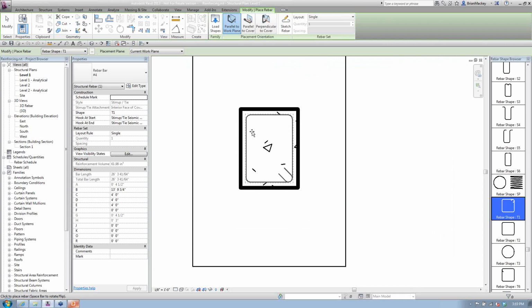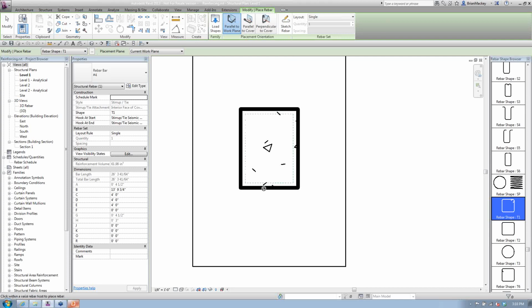You'll also see, depending on which cover distance you get to, it will set that up and rotate it. A little fact that a lot of people don't know is you can also use the space bar to rotate where the bends are going to be located in that column family as well, or whatever you're placing it in. So you can move the mouse where you want it to be close to the object, or you can choose to use the space bar.